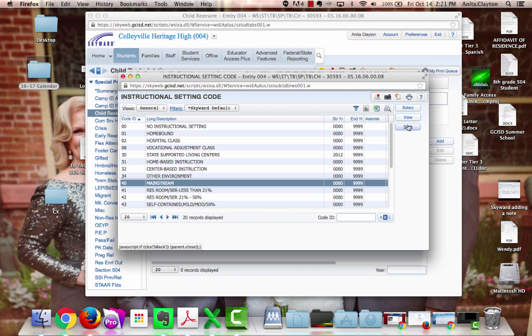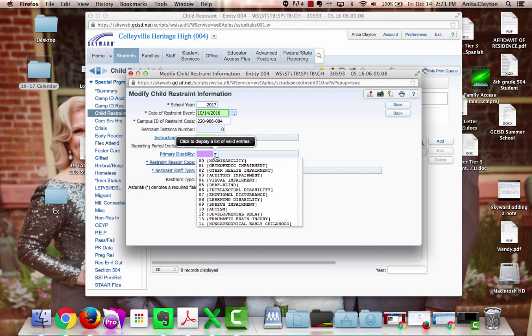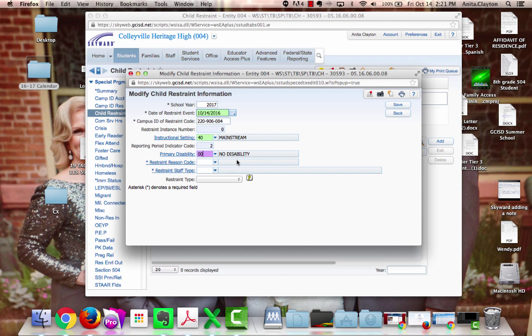And let's hit select, and you'll see that it's a number 40, and it comes up right there. It does it on its own. Don't ask me how. Primary disability. We already know that this child doesn't have a disability because nothing showed up right in this little square. So we're going to say no disability.